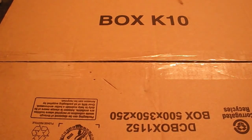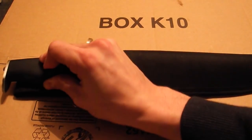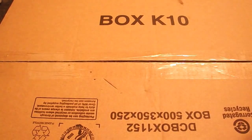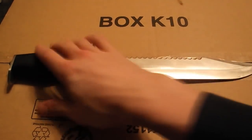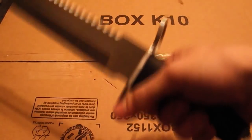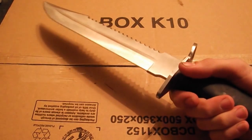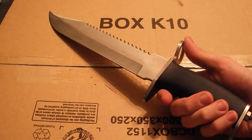I might do another video at some stage when I've got a few more. If I start at the beginning, the first proper knife I got was this one off of Blades and Bows. They advertised it as the bayonet knife — it's like a cheap 10-inch bayonet knife. As you can see, pretty impressive size, compared to my hand.